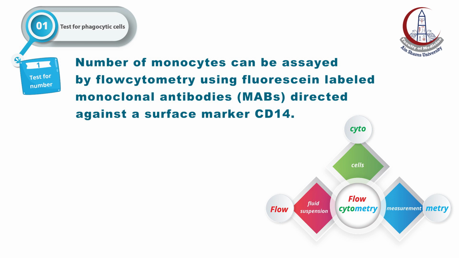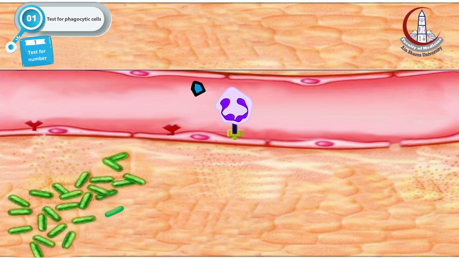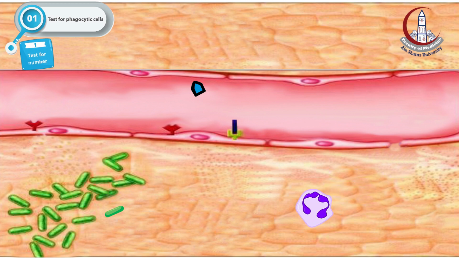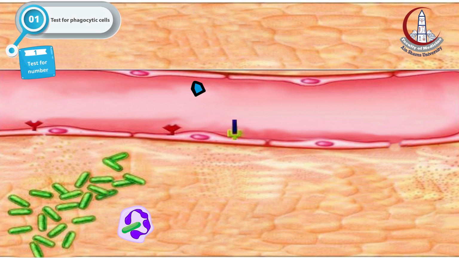Now, if we go on to the immunological diagnosis of the various immunodeficiency diseases, I remind you that we are now testing for the functions of phagocytic cells. So what are the functions of phagocytic cells? If you remember from your basic immunology lectures, phagocytic cells will be recruited to a site where there is an antigen. They will adhere to the endothelium to enter the bloodstream to the infection site. They will then reach the antigen and will phagocytose or engulf the antigen and destroy it by oxidative or non-oxidative killing.